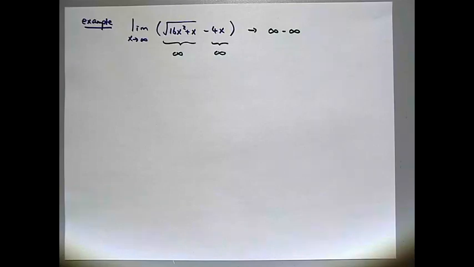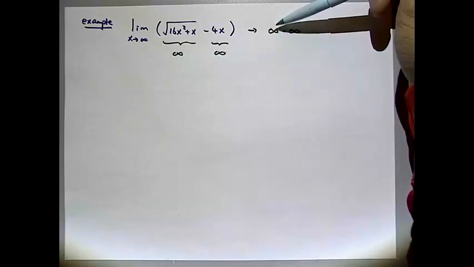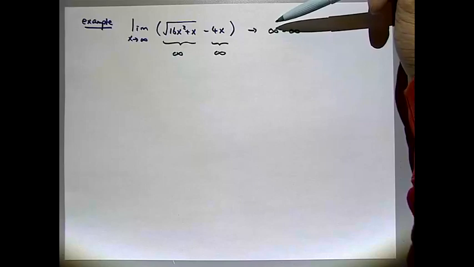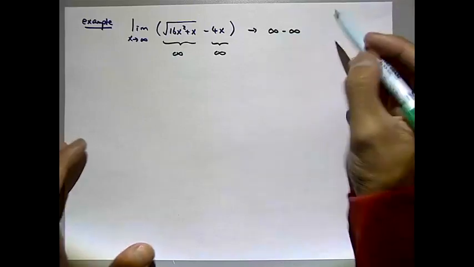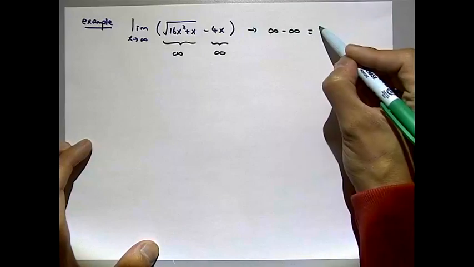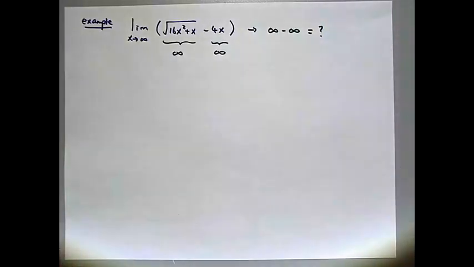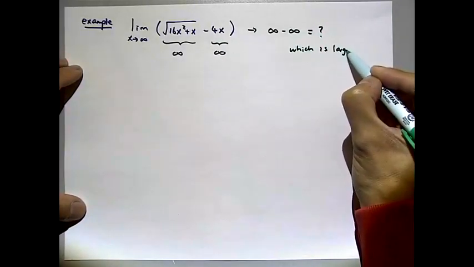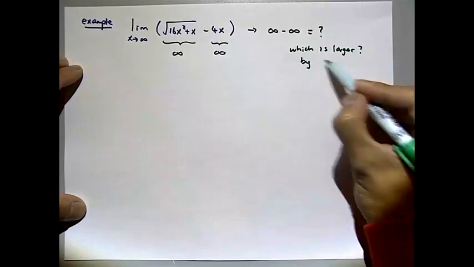Now here you're just going to be really careful that you can't treat infinity like a number. Infinity stands for a large number. We use the same symbol for all large numbers. There's no way of knowing, just by looking at this, which of the two is larger. This could be 10 trillion, this could be 100 trillion, or the other way around. Or this could be 1 trillion and 1, this could be 1 trillion. The important thing is that we don't know which one is larger, and more importantly, by how much.